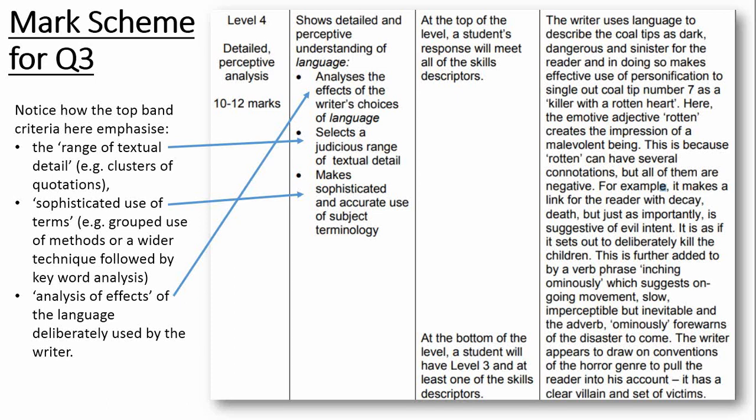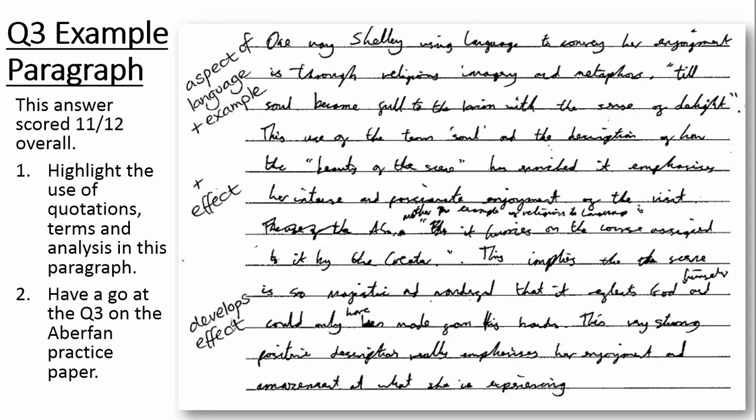Let's now look at an example of what that might actually look like in practice. Again, I apologise for the handwriting, but nonetheless we can have a look at that. This example paragraph was from an answer which overall received 11 out of 12. This is just one paragraph, clearly, but it gives you a good indication. Again, it's from a different exam paper, but a very similar principle. So I'll read it to you.